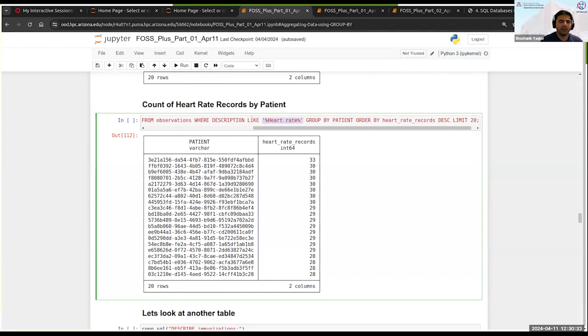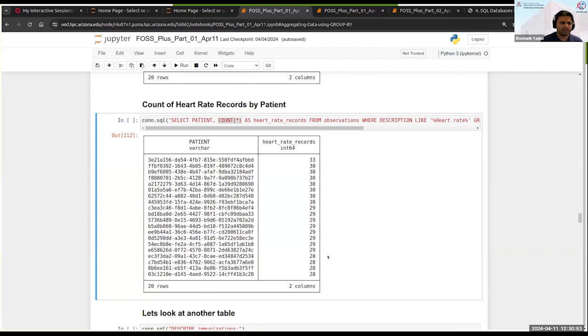Whatever you find in the string, just return it. Then we group those data by the patients and count them. And that's how we find that we have different numbers of heart rate records, probably one record for each observation window.